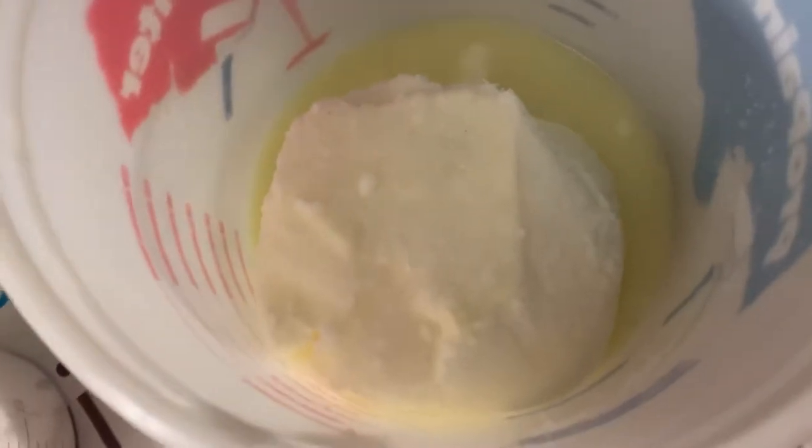And let's check our goat's milk. You can see it is melting a little bit. And we're gonna just add some more, a little bit down into the bottom. And I'm just gonna swirl that around. And we'll just let that melt. So it's a process, right? So we're getting there. Okay, don't go away.